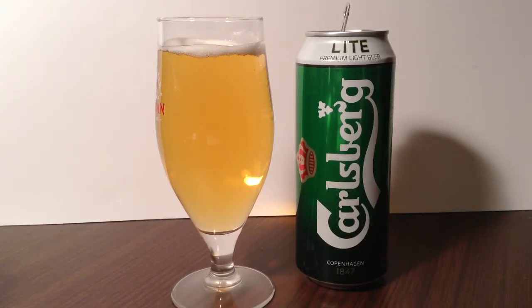We learn Carlsberg Lite is a clean, refreshing, light-flavored beer. Its distinctively smooth taste, balanced by subtle bitterness, combined to make it a truly unique light beer with a European heritage. We also learned that it's a pale lager, so there goes my Pilsner guess. And from the LCBO where I purchased it, they have the manufacturer as Carlsberg Canada Incorporated in Denmark — probably the office in charge of international distribution to Canada and not the actual physical brewery. On to the beer: a light pale lager from Denmark, clocking in at four percent.